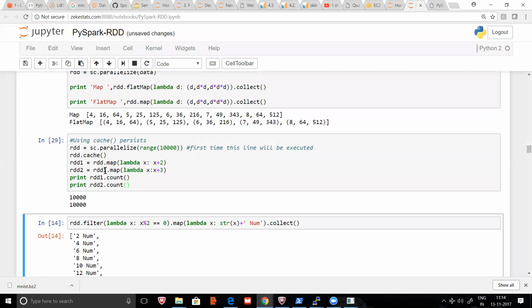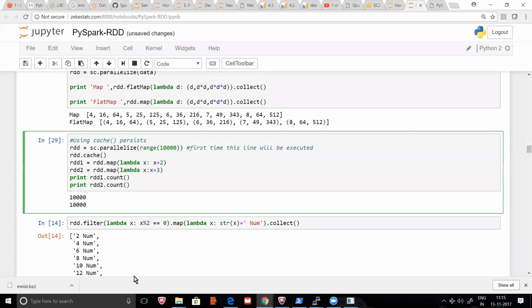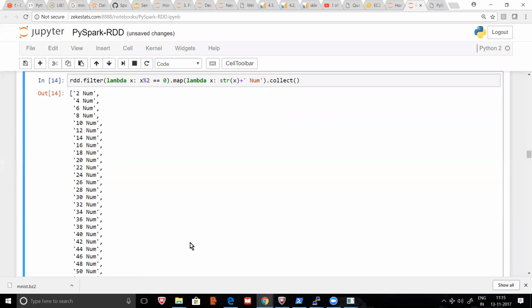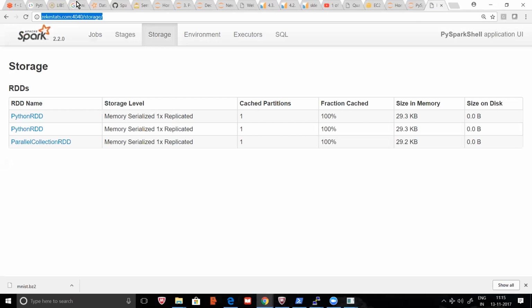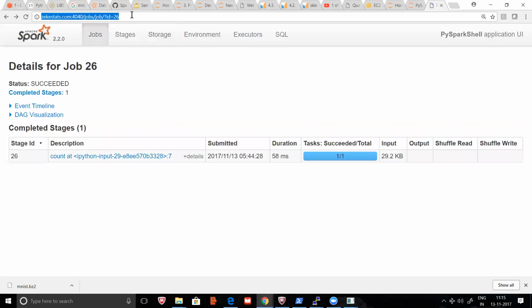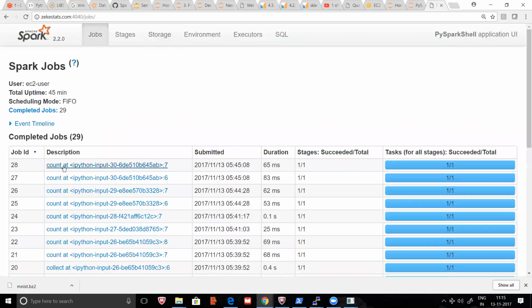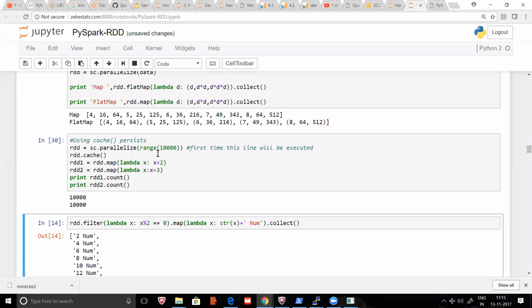Oh yeah, now it is right. You see, the first time I accidentally gave it one, so it was recomputing again. Okay, see here, 27, 28, 83 and 68. Because it's a very small amount of data, it's sometimes tricky to show it. So that's how you see it.